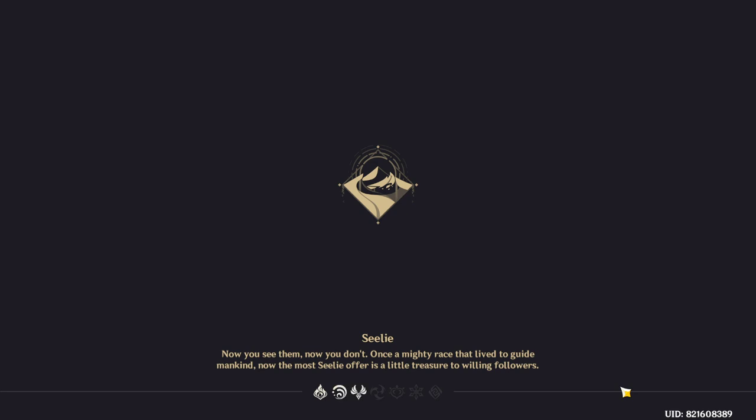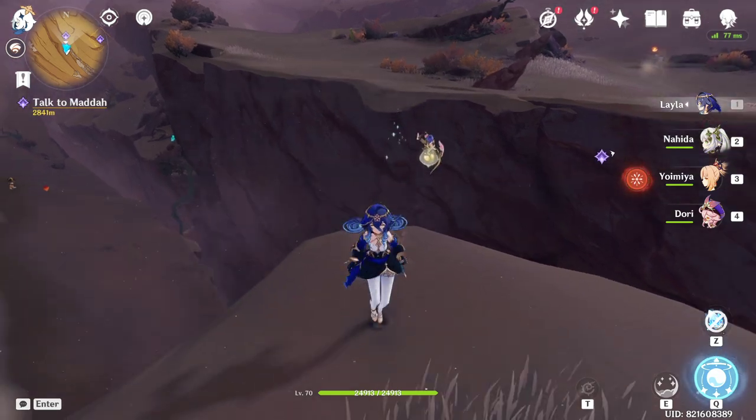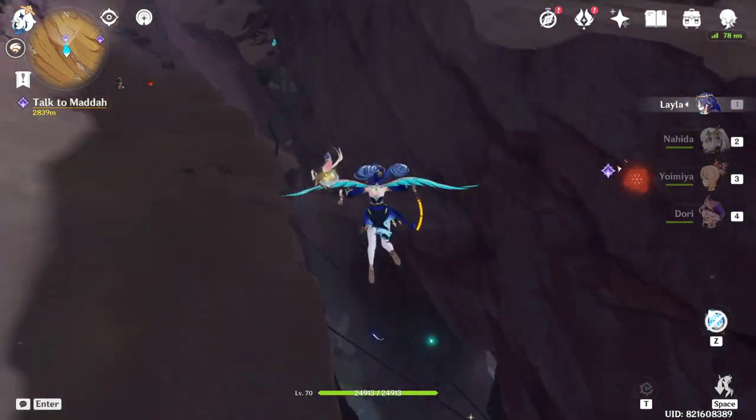Now at Constellation 6, I'll do a quick showcase of how much damage she does with the Dendro Traveler's Burst up. Is a lot more Aggravates. Like, a significant amount more. Look at all those Aggravates.